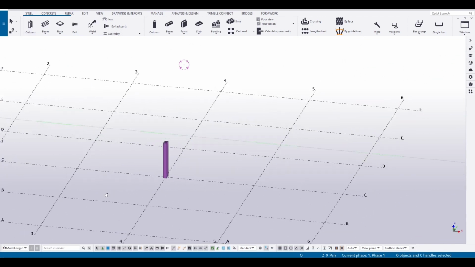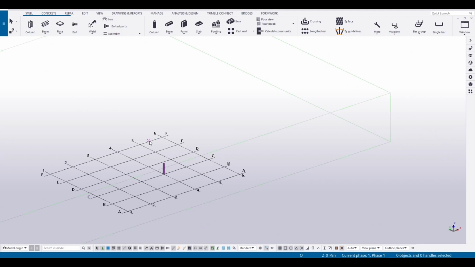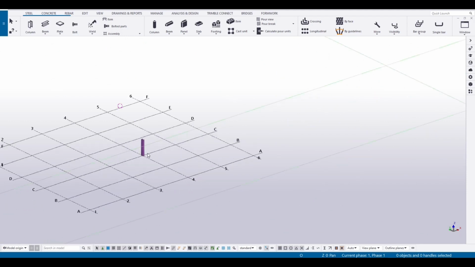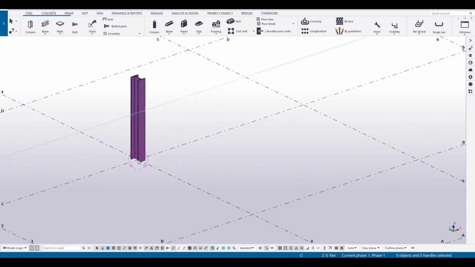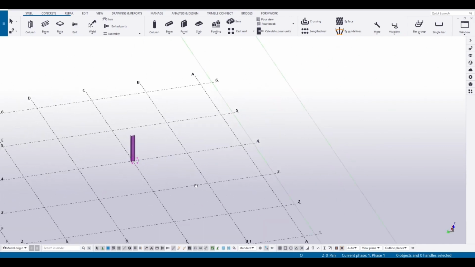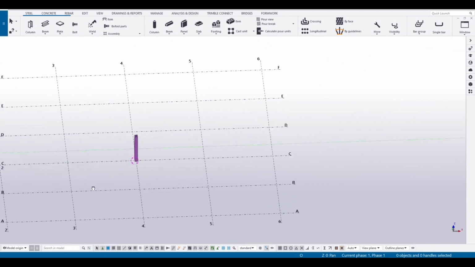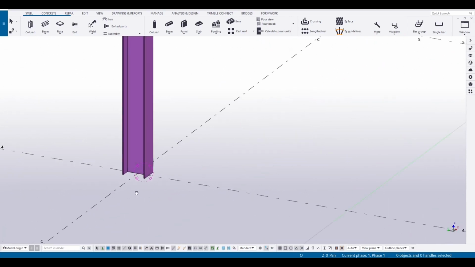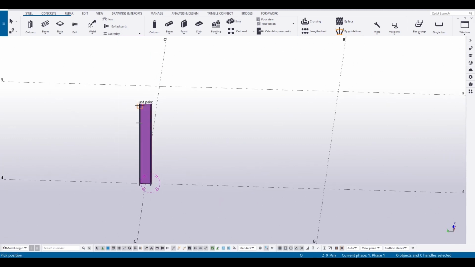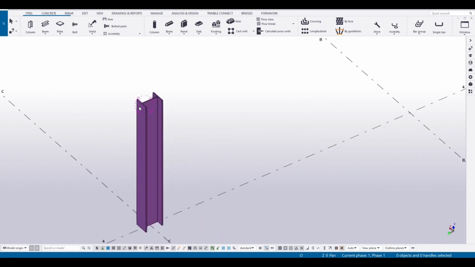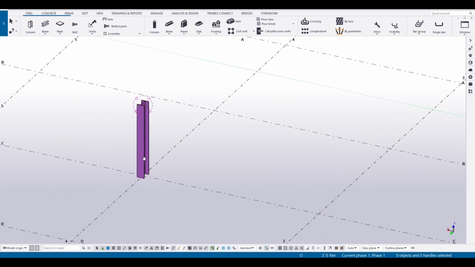I can rotate. Remember, the center of rotation is shown by this circle here. If I want to change it to the column, again, please, if you haven't watched the previous video, go and watch and see how we are changing the center of rotation. So here, I have it here. I can change it to this one, the top, and it will change. Here, we have successfully created the column.